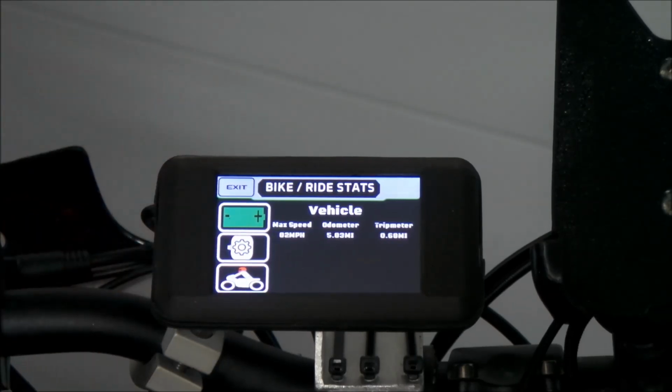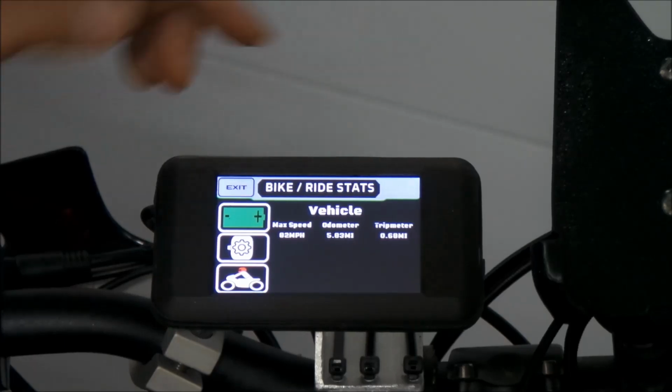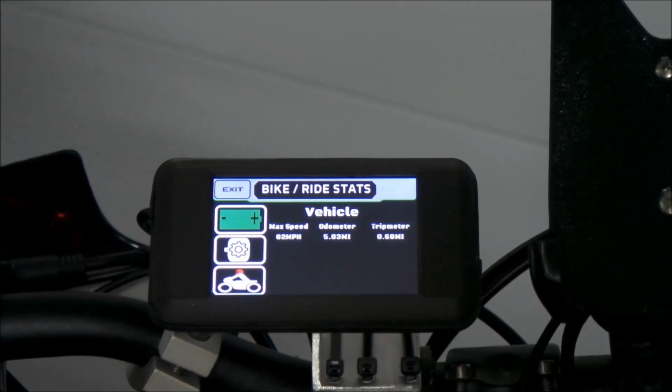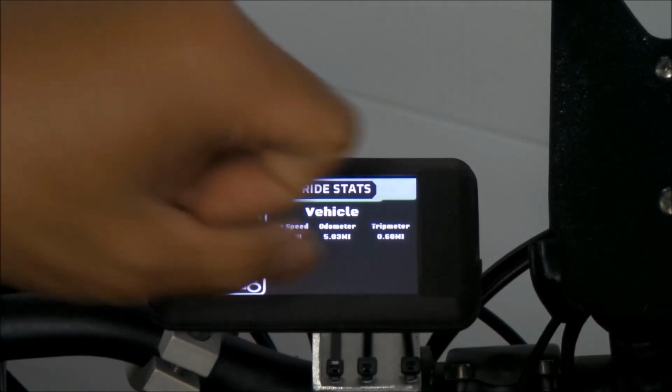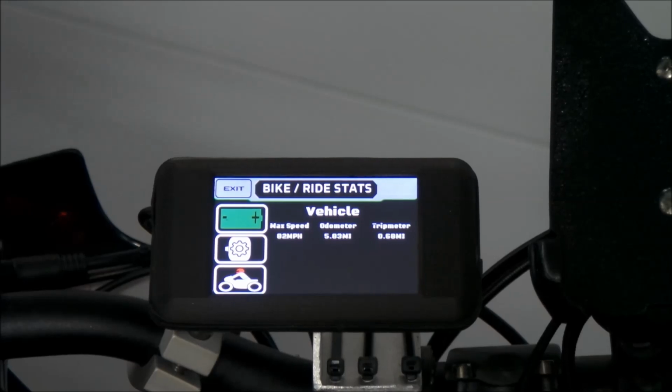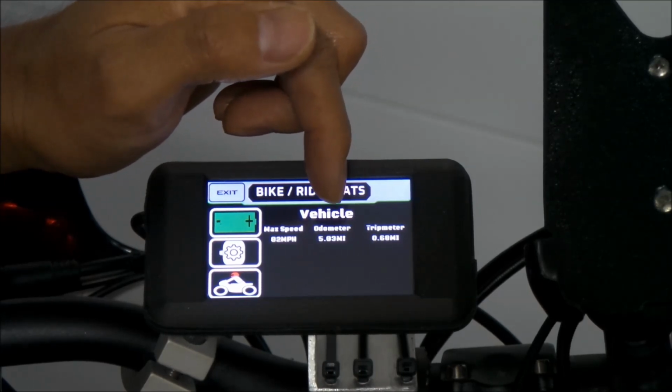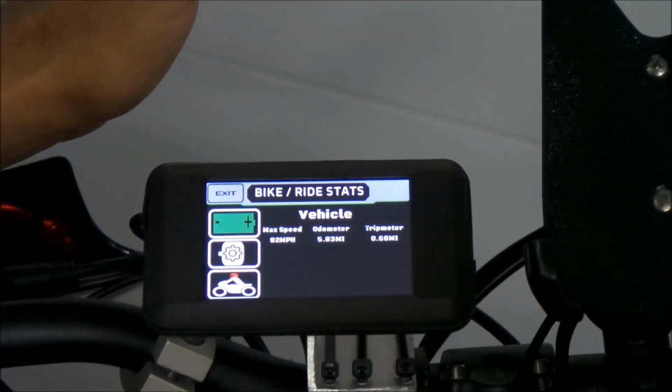And then this is the vehicle. Some stats here. So this is the max speed we hit, 82 miles an hour. No, we did not. We were just free revving the motor with the wheels up in the air right now, and it has an odometer reading here of 5.83 miles. So that's how much Hazen has been playing around with the throttle.